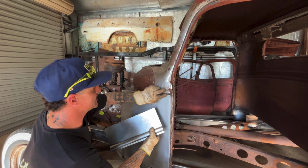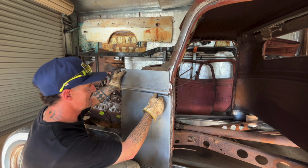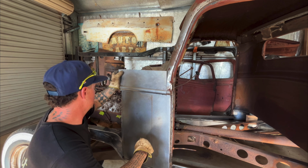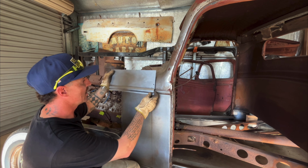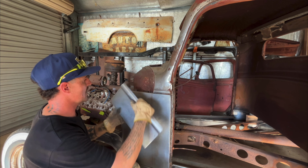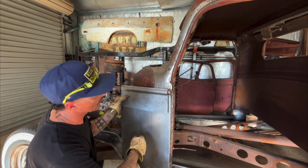All right, so that is the body line we're gonna be replacing. To be honest, that looks so good. It's definitely gonna look really good along there. And obviously I've got a lot of shaping to do up here, but as a starter, that is gonna look mint.